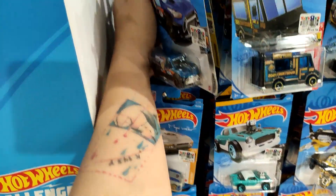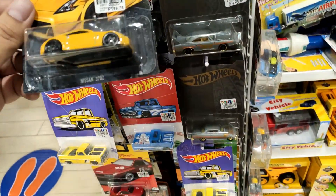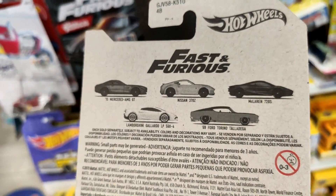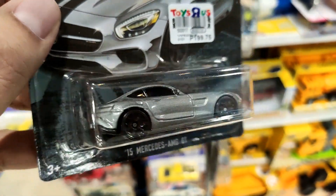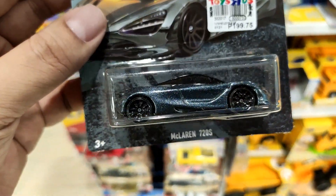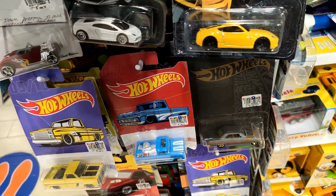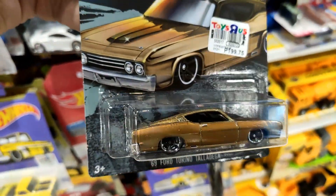The merchandiser also said they have the new Fast and Figures basic set, so let's check it out. Here it is — the basic set, no rubber tires on these cars. Beautiful 370Z here in yellow, nice front tampos. Here are the cars in the set — you can pause if you'd like. The AMG GT right here, that is beautiful — love this one. The 720S also right here, what a beautiful paint job. And a white Gallardo — correct me if I'm wrong, I think they've released that one in the past. The Torino Talladega is also beautiful, and they actually have the complete set, which is cool.